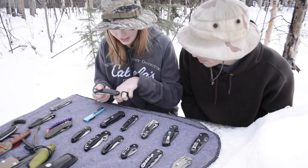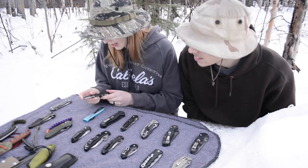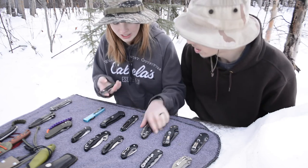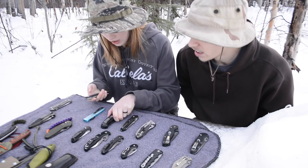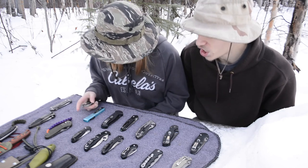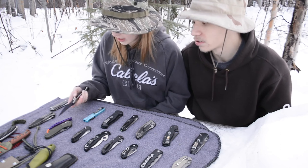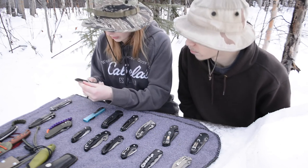As you guys know, we kind of like carbon fiber. If I were to carry a big knife, it would probably be this one, because it's kind of lightweight, it's not as chunky as like the Riate or the AK. For such a huge knife, it is actually super lightweight, and it's slender.